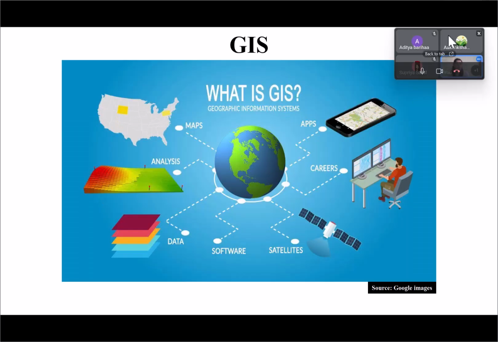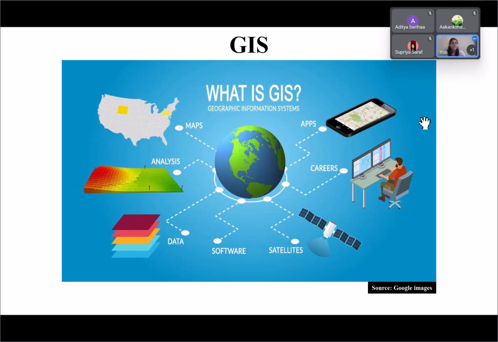And GIS, which is a regularly used term, right? It's basically geographic information system. We have just dealt with remote sensing. Remote sensing, as the name suggests, just senses the data. What interprets the data is this whole suite of GIS. What does GIS do? GIS gives you maps. GIS can help you in doing analysis. GIS can just simply give you the data, interpreting the data from the sensors. It is a software of its own. It can be linked to the satellites, and have couriers and apps. This is what we have been told.